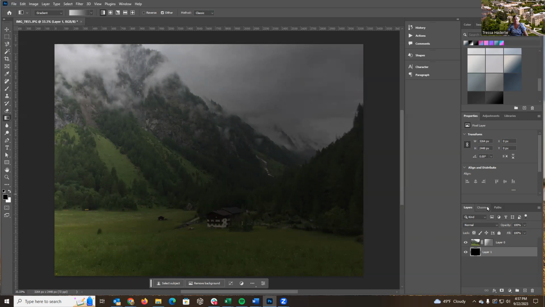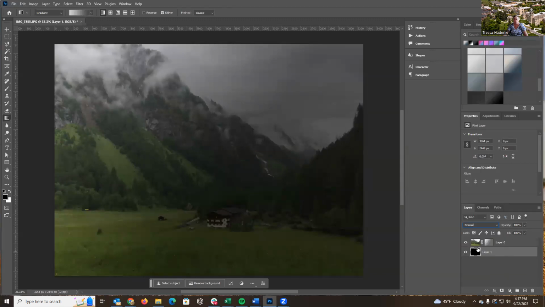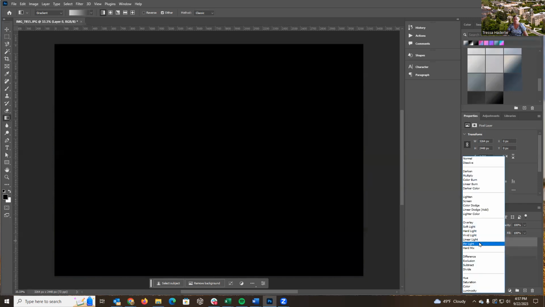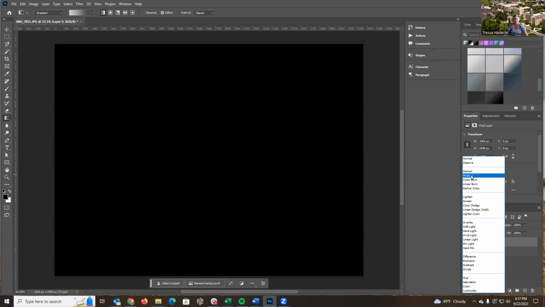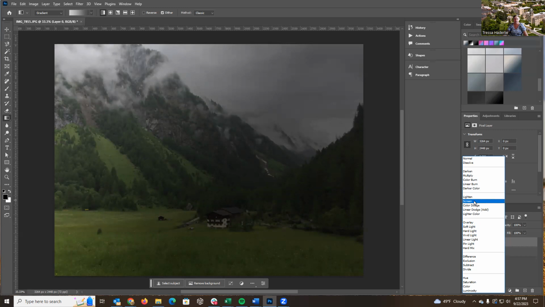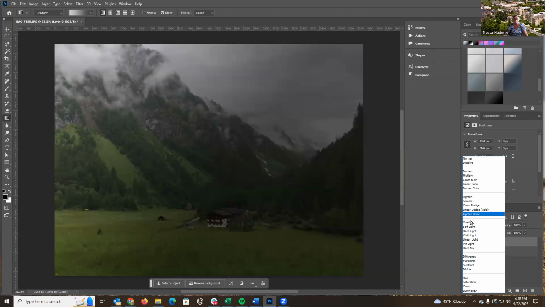It takes a bit of practice to start using the gradients and actually come out with what you want it to be. You can also play with the blending modes once you have that. Make sure I'm on the right layer. And then I'm going to change the blending mode, and maybe I want to change that to darken, or multiply, and you can see it is making it very dark on pretty much everything. But then I get down to screen, which is one of the more translucent settings, and it does give me an option to see what that would do.